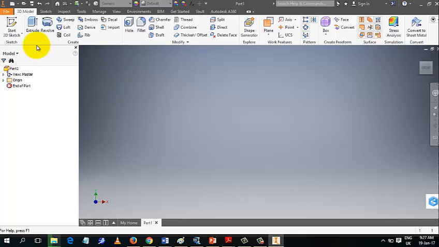The part is now loaded, but I have a problem here. Before I mention the problem, you can see that under the model browser, the name of the part is called Part 1. It is when you save it that it will be given an appropriate name. If you look at the title bar on top here, it's also called Part 1. Just follow my mouse. It's called Part 1 here, and even in the starter tab, it's called Part 1. Until you give it a name, it will stay Part 1.